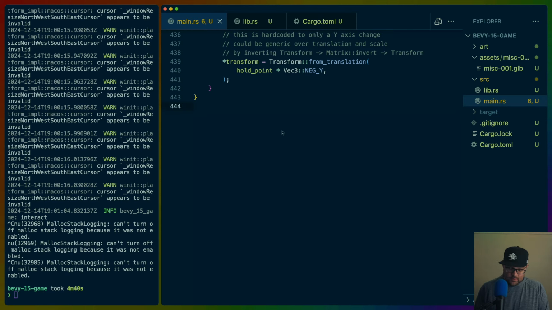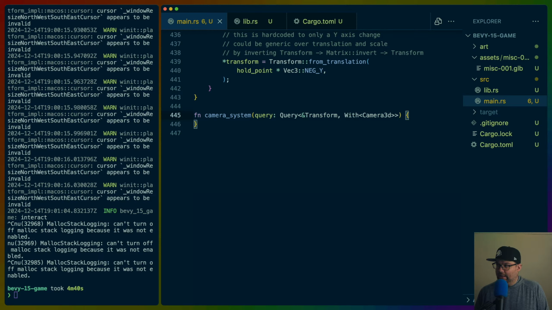So we actually have smooth nudge now. So let's query for, I think, a transform with a camera.